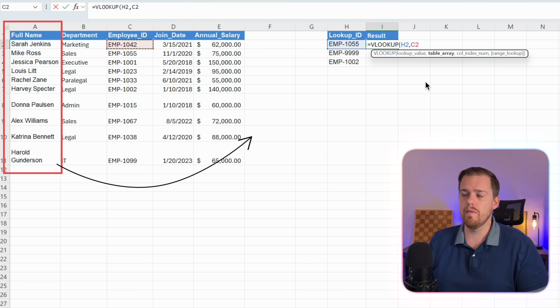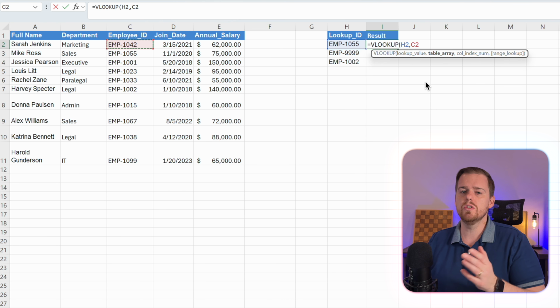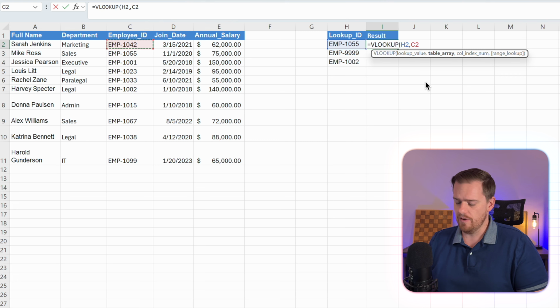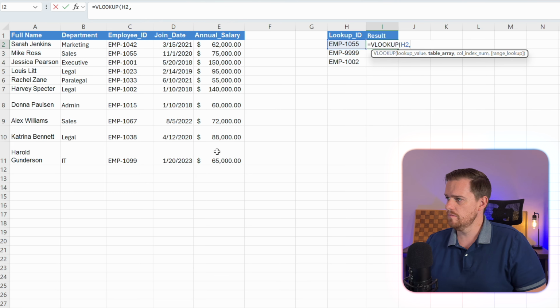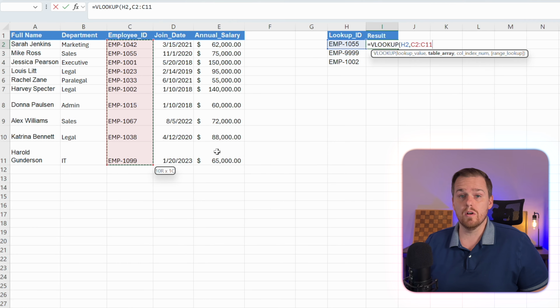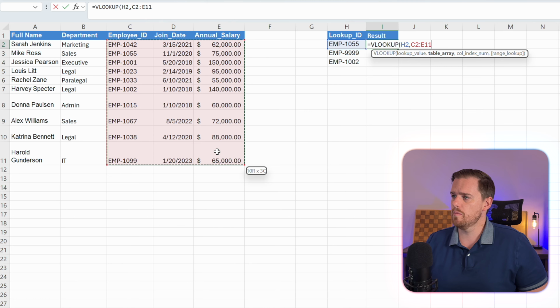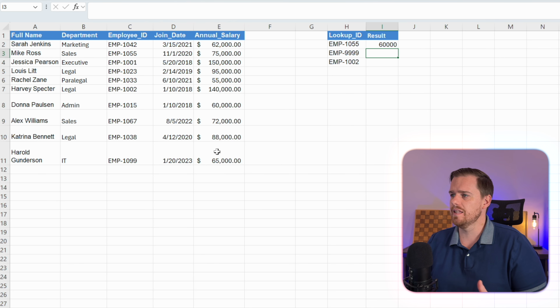You'd have to cut column A, paste it over into column F, rearrange your entire table just to use the VLOOKUP. So I followed this and I press comma again. I'll have to change my entire table array, select our data with our employee IDs in our first column, and then press Control Shift and right, press comma again, select 3, and you'll see that we return 60,000, which is the associated salary. So that is one limitation of the VLOOKUP.